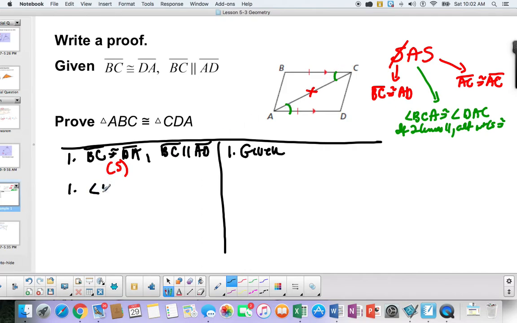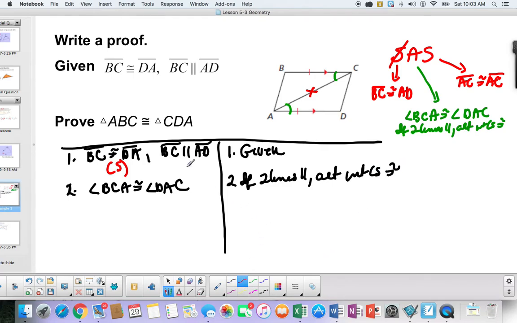So I'm going to write the angle, and in my preparatory work, I already have it written down. So all I'm going to do is copy it down, and I'm going to write, this should have been a 2, if two lines are parallel, then alternate interior angles are congruent. Now this is going to be a pair of angles. I just want to call your attention to the fact that the parallel came from the given. And the end of my theorem is matching my statement right here. I've said angles are congruent, and I've written angles are congruent here.